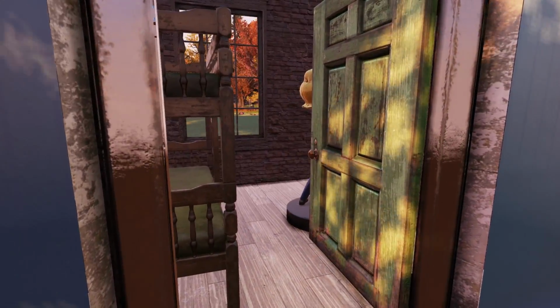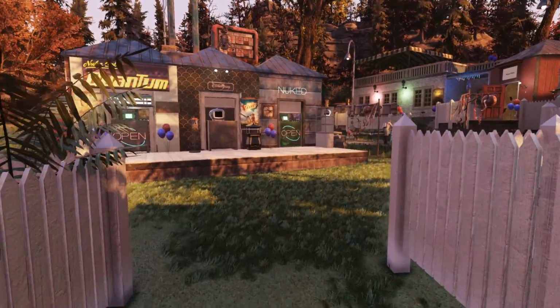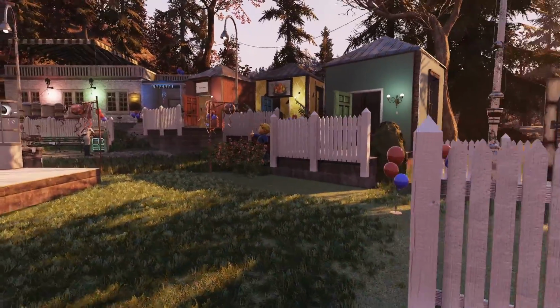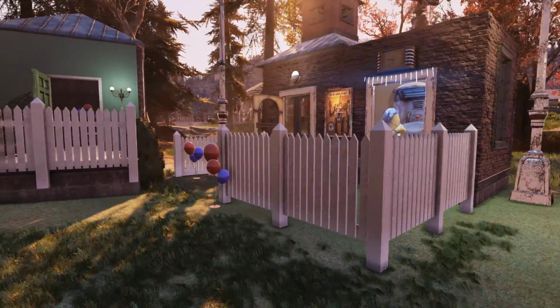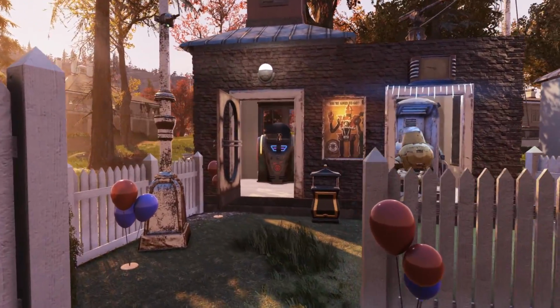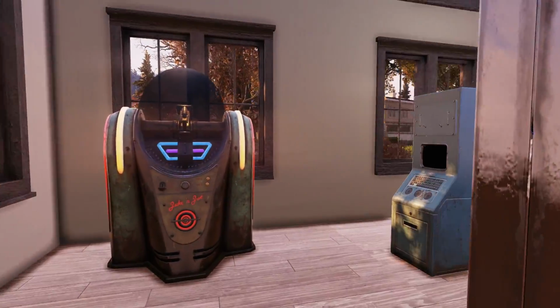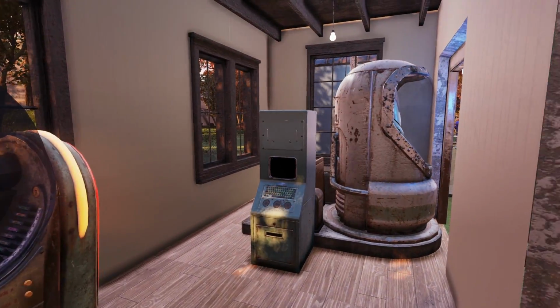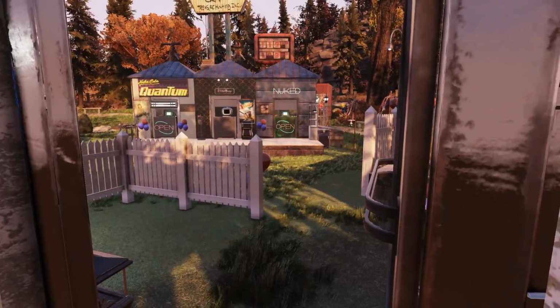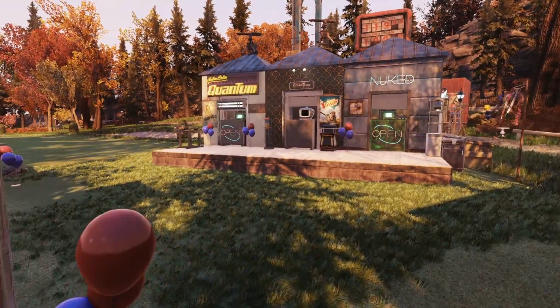I really like the fact they've put the wallpaper on the outside. The inside looks quite nice as well, but it gives it a nice little splash of colour and a different tone and feel, which is really, really cool. Makes for a very unique camp. And with the golf course as well, and the wallpapers on the outside, it makes the clean white picket fences look like they belong as well. A lot of the time you'll find they're just a little too clean, don't look like they fit in, which is unfortunate, but in this case they work really well, which is nice.